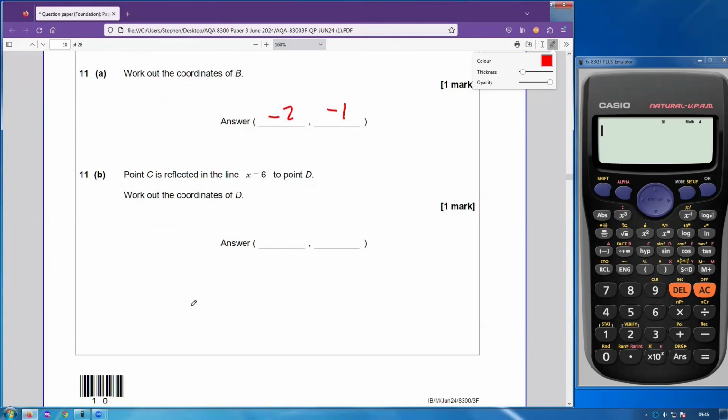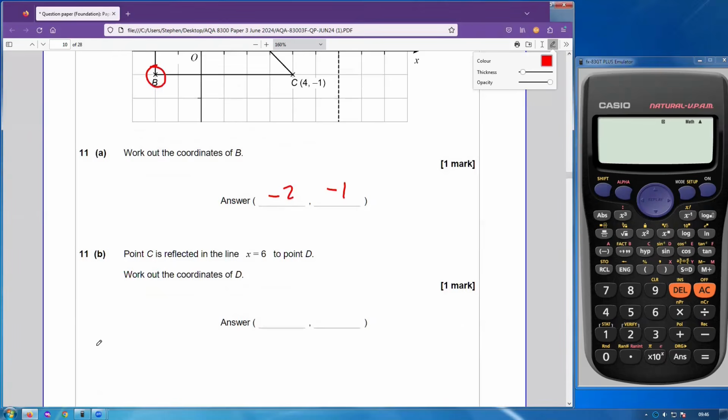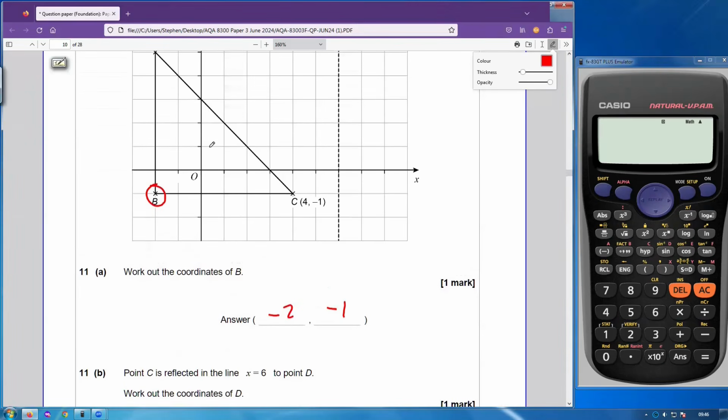Point C is reflected in the line x equals 6 to point D. Work out the coordinates of point D. Okay, that's the point we've got to reflect. It's going in this line here. It's like looking in a mirror. If you looked in a mirror, this triangle would flip right over like this, and it's going to go 90 degrees to this line, so it's going to go that way. So we're at this point here. And where is that point? That point is still on this line here, which is -1 on the y part. And where is the x? Well, x is 4 there, 5, 6, 7, 8. 8, -1.